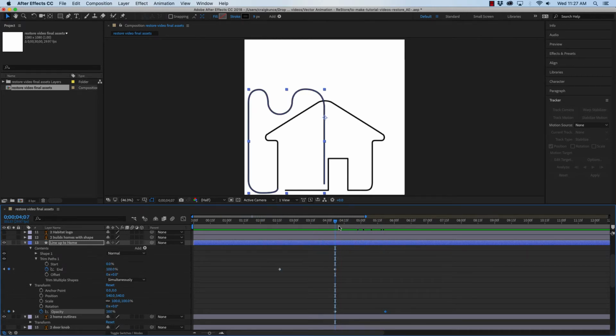So another thing you could do, let me just back up here if I got rid of that. Another thing you could do, which I didn't like as much, is have it draw or remove the line as it goes through. We would simply do that by maybe halfway through here clicking the stopwatch on Start. So now we're going to control the start of that line.